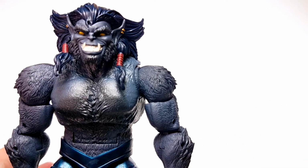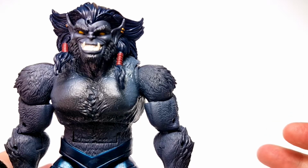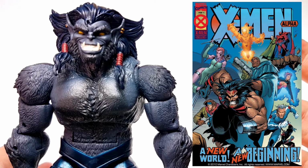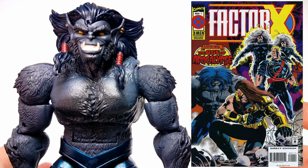Now that said, the Dark Beast, Earth 295 Henry McCoy, his first appearance, like most of the other mutants in this timeline, was X-Men Alpha. And because Professor X died at the hands of Legion, Henry McCoy grew up not really getting to learn compassion or ethics from Professor Xavier or how to responsibly use science. So he fell into the hands of Nathaniel Essex, aka Mr. Sinister, where this Beast started learning eugenics and became part of the Factor X comic as the main guy.